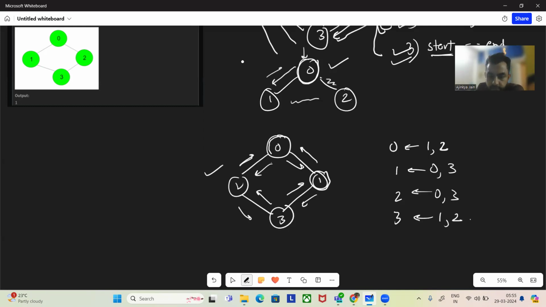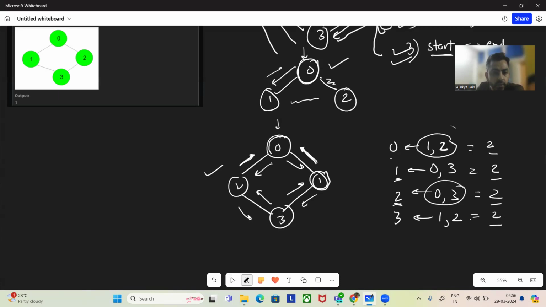If you observe this graph, we saw that there exists a Eulerian circuit. The in degree is the number of edges coming towards that particular node. So the in degree for 0 is 2, the in degree of 1 is 2, the in degree for 2 is 2 again, and for 3 it is 2. So if there is a graph whose every node has an even in degree, that means there exists a Eulerian circuit.